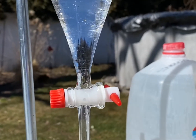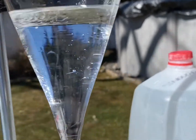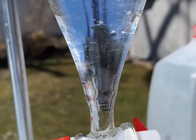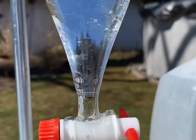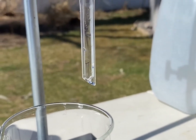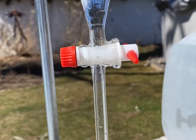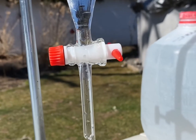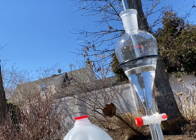Okay, so now we've got the chloroform in the sep funnel. That little layer up there, as you can see, is water. So I got out a lot of water. So this whole portion right here is our chloroform, right? This whole big section right here. So we're gonna empty it out into this beaker, and then we're gonna put the chloroform back into the sep funnel and wash it with some sodium chloride solution. So I'm gonna empty it out real quick and then put it back in, and I'll show you the sodium chloride. Okay, so now we're gonna do the sodium chloride solution.